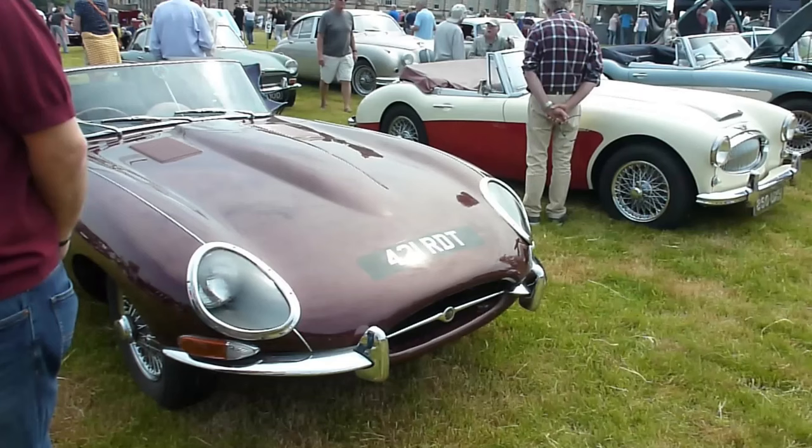Of course I did, otherwise he wouldn't be watching this now. But that said, I thought I was going to be out of luck because it wasn't until later in the day that I actually found it. And initially I thought perhaps it might have been with the Jaguar Club. But no. And it wasn't until after making my way back from looking at the commercial vehicles, I just managed to spot it tucked away. And as is usually the case by now, I was struggling for battery power and I was having to manage my recording very carefully. It's just typical, isn't it?